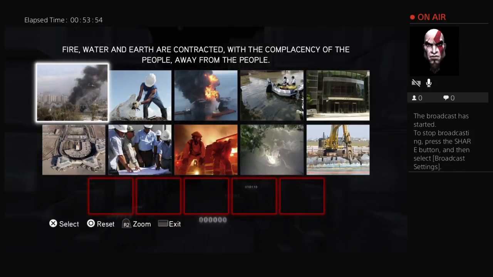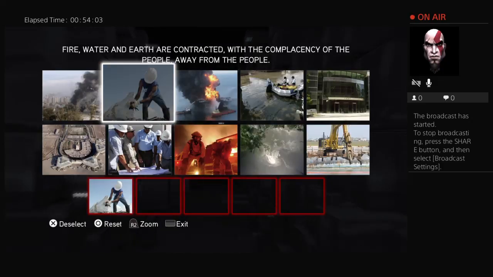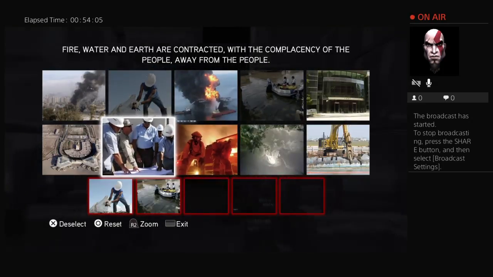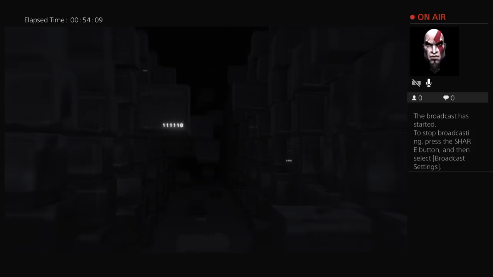Yeah, pretty much. Earth, water, and fire are contracted with the complacency of the people, away from the people. So what we're gonna choose, 2 and 4, and then 2, 3, and 5.